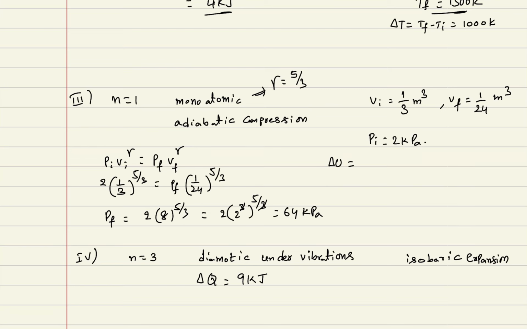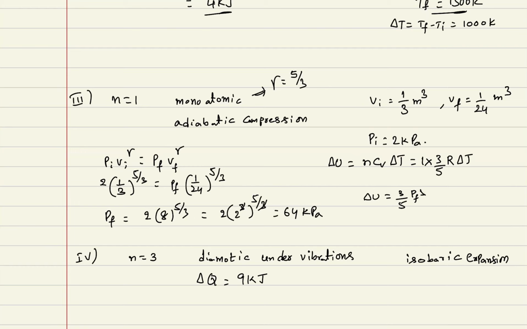Now we have delta U in this. Delta U value we can write as nCv into delta T. What is nCv into delta T? nCv value, you know, is R by... so I will write n. For monoatomic gas, it is 3 by 5 into R into delta T, you will write. The same relation you can write as delta U is equal to 3 by 5 R into delta T, which is equal to P into delta V also.